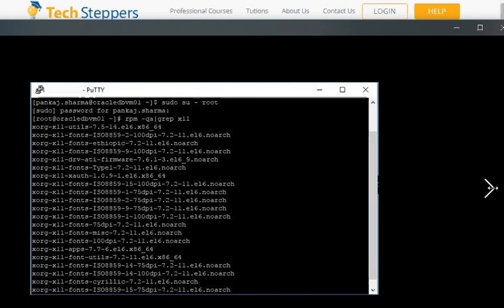Once you connect to the server, the next important thing that you need to look at is the important packages for X11 software, because there are prerequisites or requirements that we need to complete in order to get it working. And as you can see here, these are the most important packages to get X11 working with xauth. So once these packages are available and installed, we can start setup of xauth.